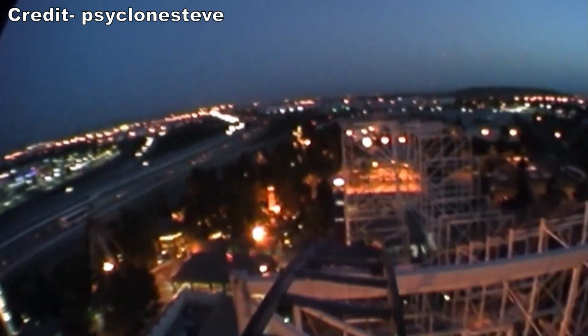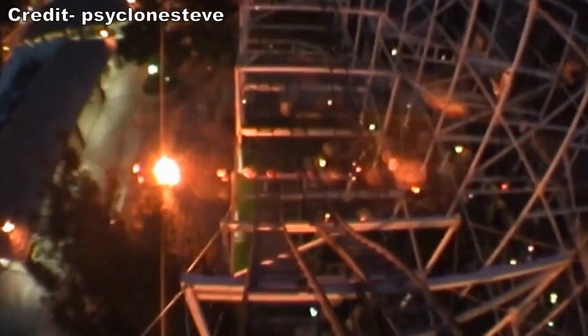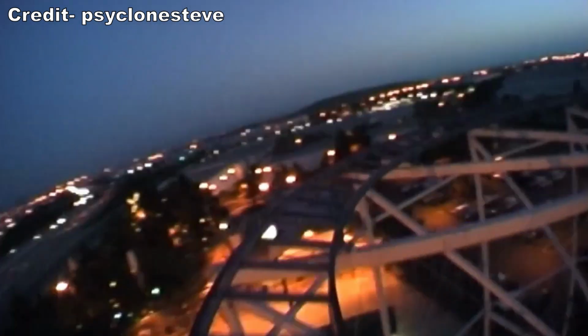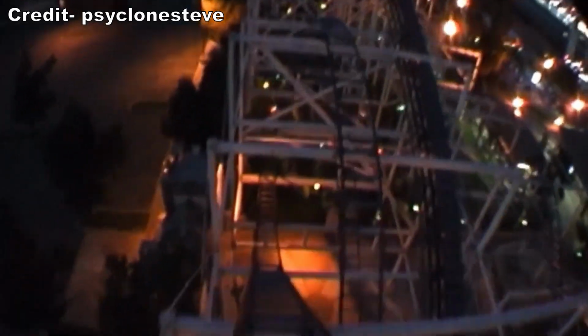But finally, an operator casually strolled up the exit ramp, and he walked over to the control panel and grabbed a clipboard. He tapped his pencil against his chin and squinted towards the clock. He took some notes. He then tapped the thermometer a few times before recording another measurement. We like to speculate what a ride's minimum operating temperature is. Is it 40 degrees, 30 degrees, 20 degrees? Few parks are transparent, but Scandia was very transparent about their weather policy.